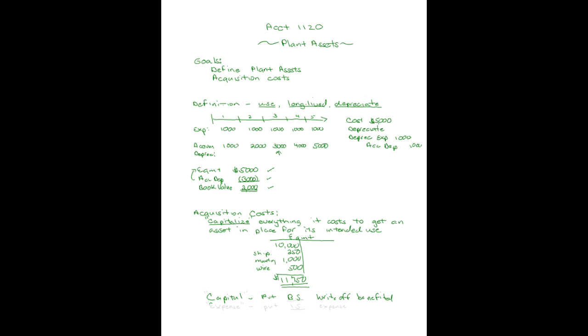Compare that to the term expense. Sometimes we have costs like when we have to pay to get something fixed because an idiot dropped it, and we'd expense that immediately, and that means we put it on the income statement as an expense in the period immediately because it wasn't a necessary cost of getting something ready for its intended use.